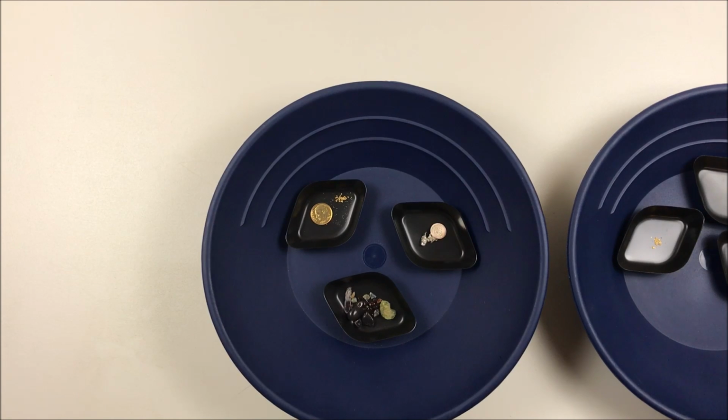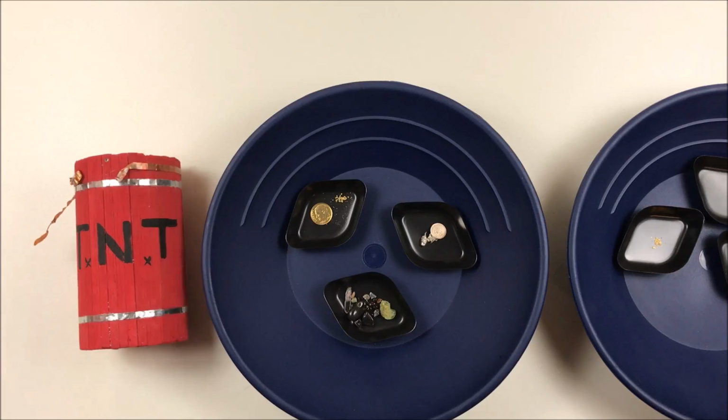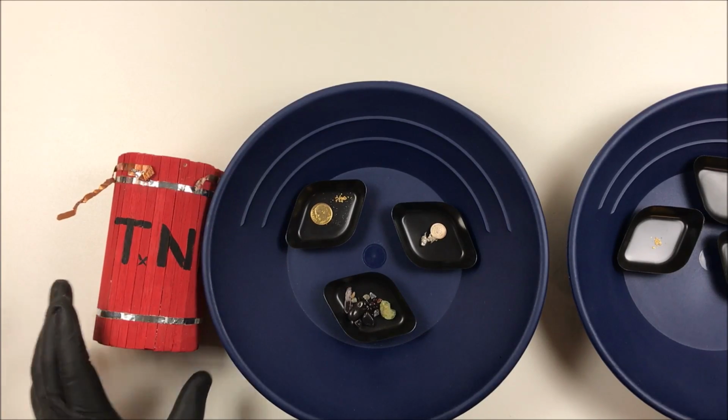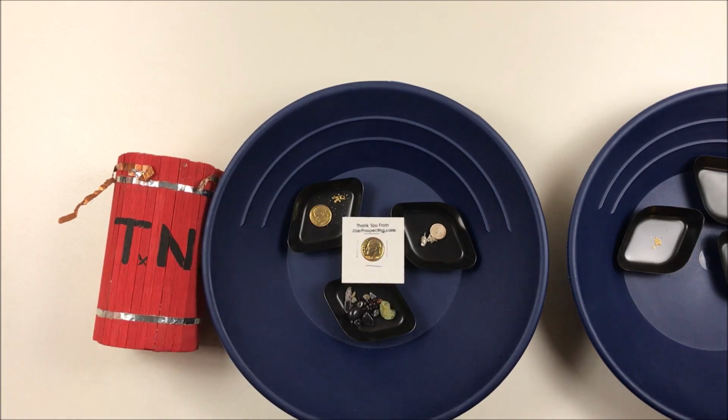I really had high hopes for this one. This is a bag I was really looking forward to. I love the little TNT keg. This was really awesome, and I'm still going to save it and put it in my son's room. But I was really, really hoping for a better result than this. If I'd found $20 worth of gold, this would have been an awesome bag. I would have loved it. But I didn't even find close to $20. I found $3 worth of gold. But anyway, I'm going to flash up the score right here for the TNT Art Studios powder keg bag.